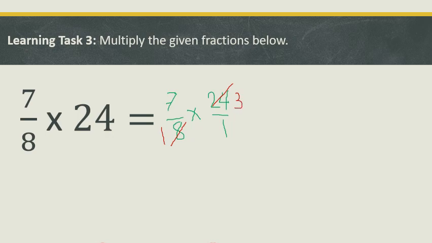Okay, ngayon pwede na tayo mag-solve. 7 times 3 is 21. And 1 times 1 is 1. Paano ito? Lahat ng fraction na ang denominator ay 1, equivalent natin siya kung ano yung numerator. Yun ang magiging whole number. Parang nag-divide lang kayo: 21 divided by 1 is 21. Basta ang denominator ng fraction ay 1, magiging whole number na siya. Ang susundin natin ay kung ano yung numerator. So, answer natin is 21.